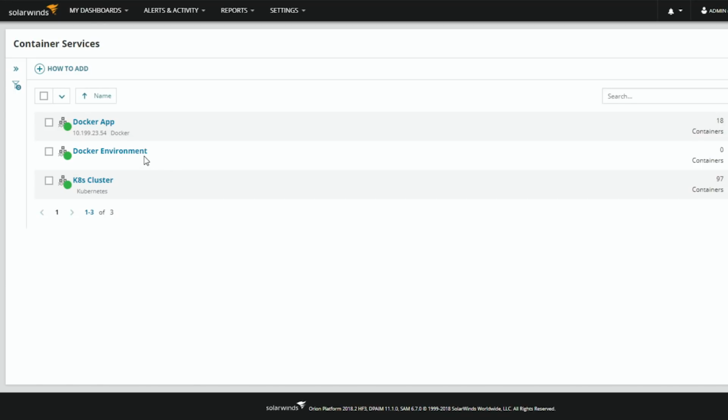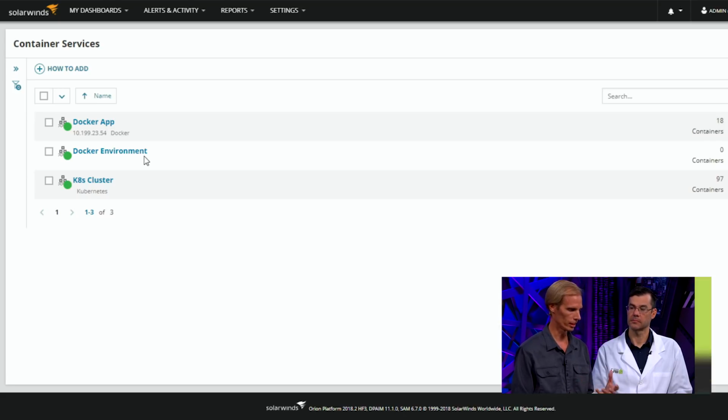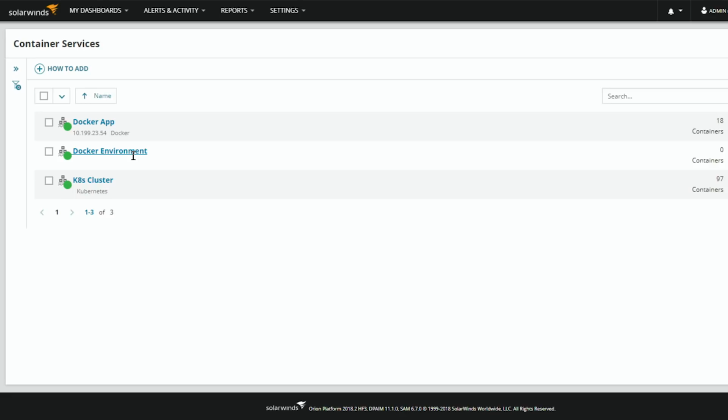So let's go back to Orion. So now you see that I've added the new Docker environment that you saw me type in earlier, and it takes a couple minutes for us to gather all of the initial state information about the different containers in that environment, and as that starts to come up, we'll see the containers start to appear inside of this Docker environment. I have set up a fairly popular WordPress instance with MySQL in the background, so when we get to the point where we're seeing the containers in here, we will see an actual deployment of WordPress on this server.